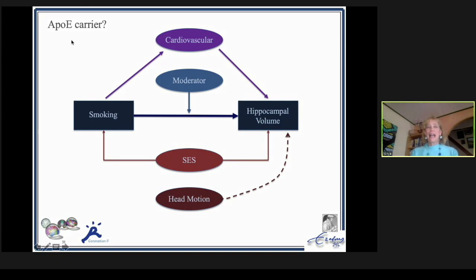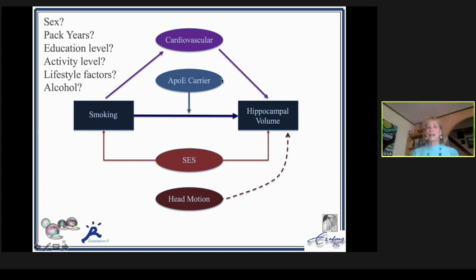And then ApoE carrier: there's evidence from a large meta-analysis that it can potentially be an effect modifier. It wouldn't be in the pathway because smoking does not cause your ApoE status.